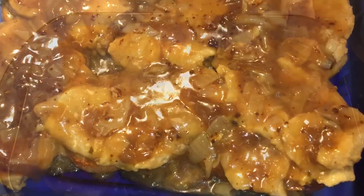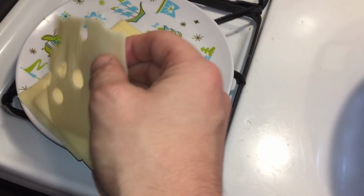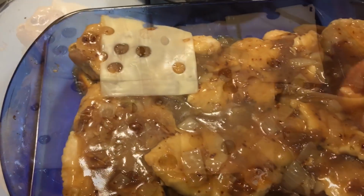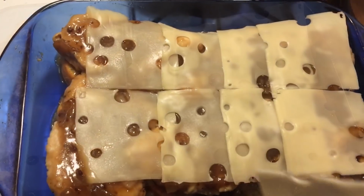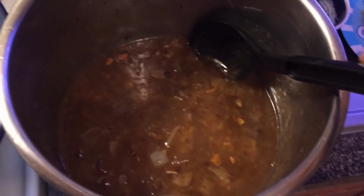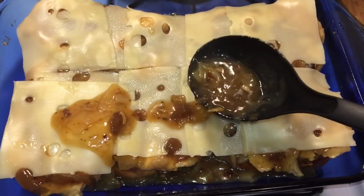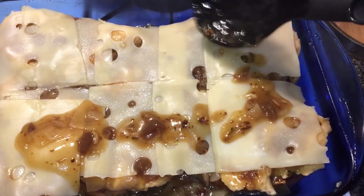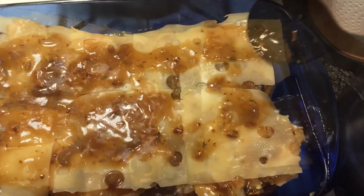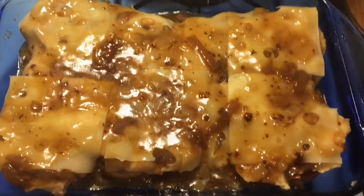And when that's done, we're going to want a little cheese, please, some Swiss. And let's take it and just layer it over our beautiful chicken and sauce. Basically do it like patchwork, just like this, so it's almost like a nice cheese quilt. I'm using 10 slices of it. Get some more sauce, spoon it over, and kind of drizzle it a little bit for a final touch. Just make sure we get in there all nice and good. We really want it to be full of that delicious French onion sauce soup with the cheese on top.